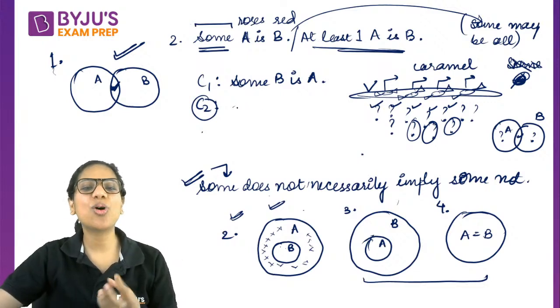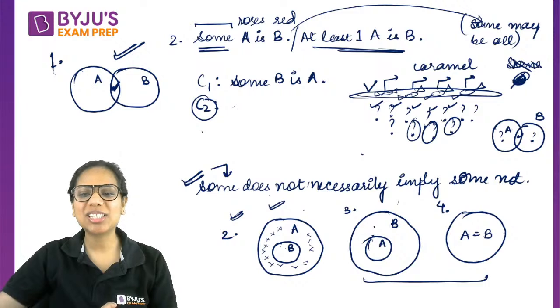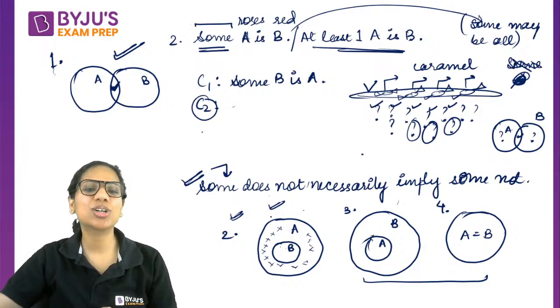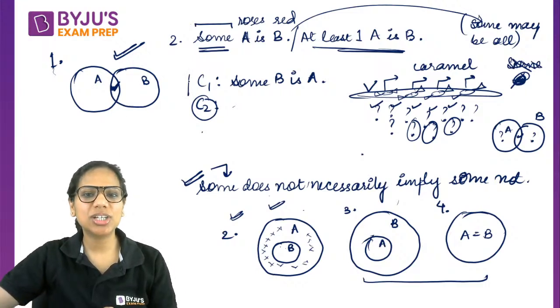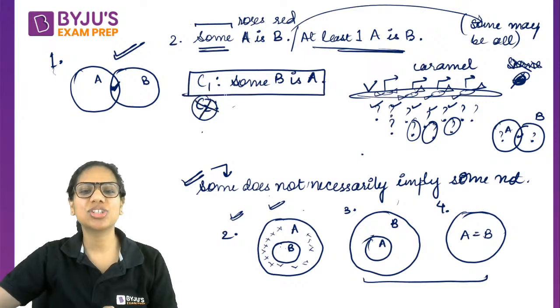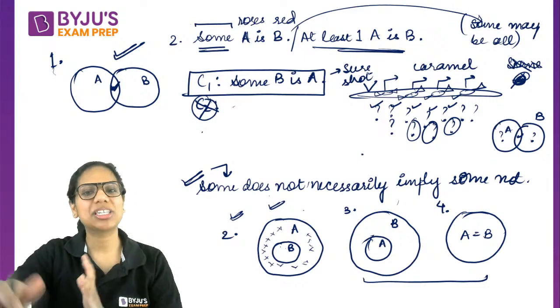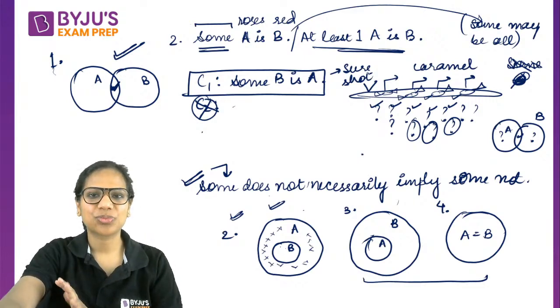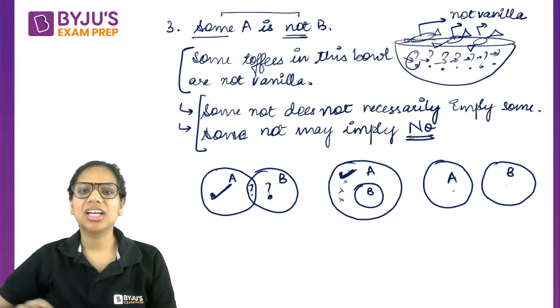Similarly, when you test all the others, let's say you tested all A is B. So all A is B is true in these two cases, but it will not hold true in these two cases. So there's only one short conclusion that will follow from this statement: some B is A, right? Hope this is clear.